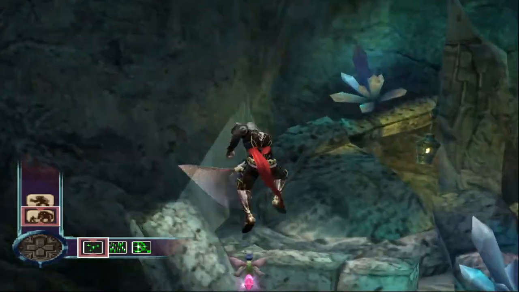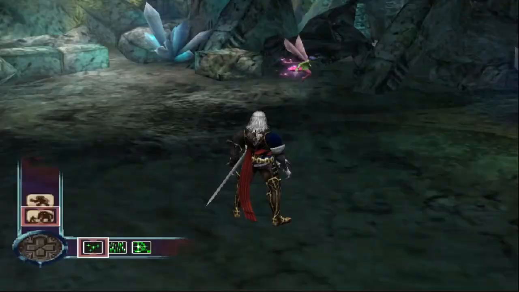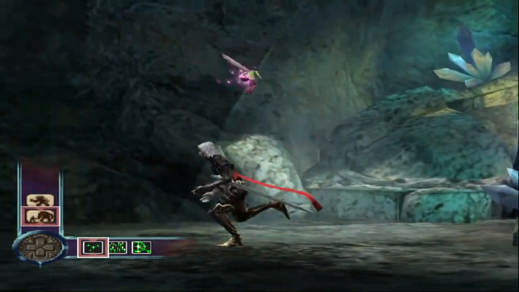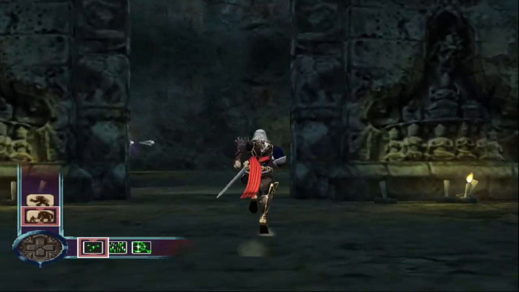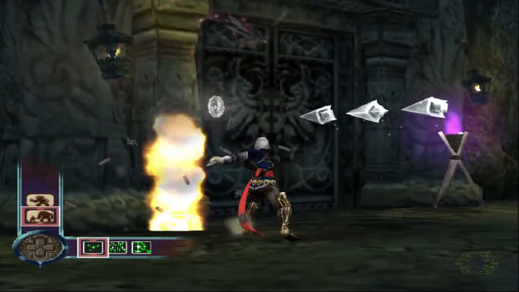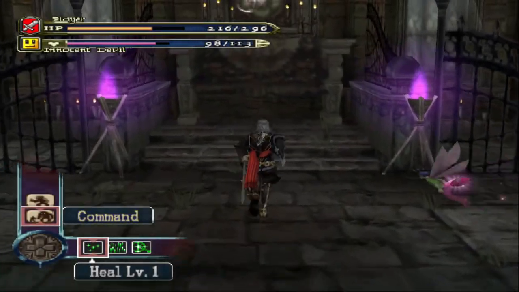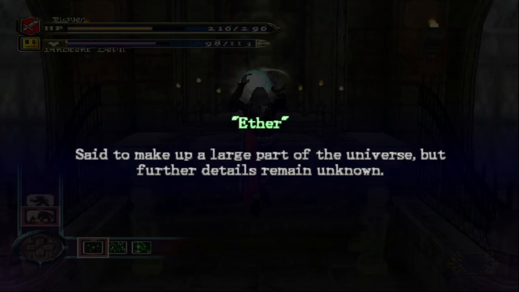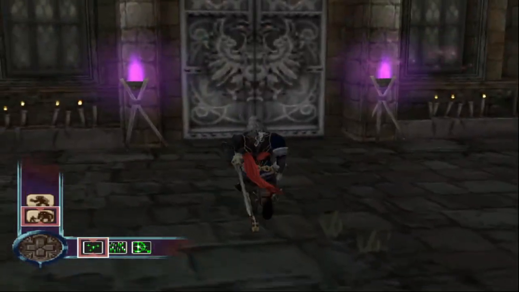Oh, this place looks very cool. This doesn't look like a passage, I think. Just a particularly nice looking portion of the stage. I thought this was a boss room. Ether. Said to make a large part of the universe, but further details remain unknown. Probably material.